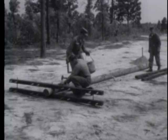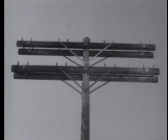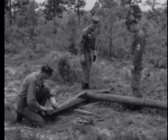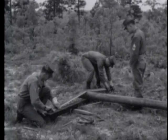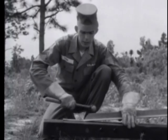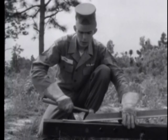When completed and in position, the double cross-arm construction looks like this. Two 30-inch braces are attached to each side of the pole. To reinforce cross arms on corner poles where the pull is not too great, you can use a back brace instead of a double cross arm.